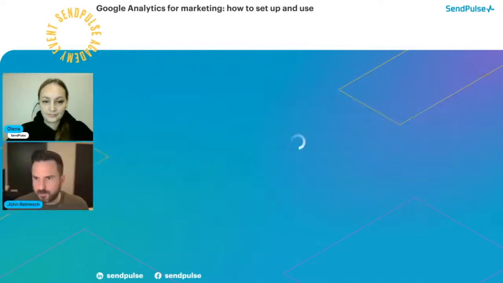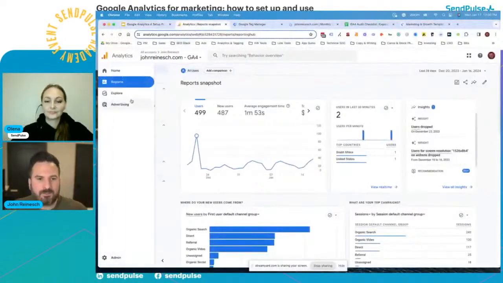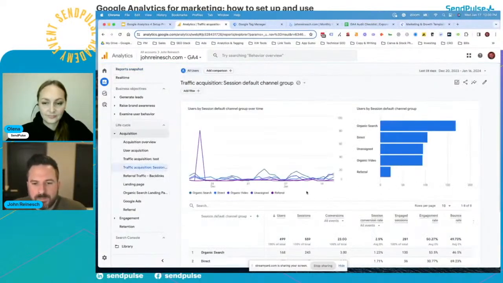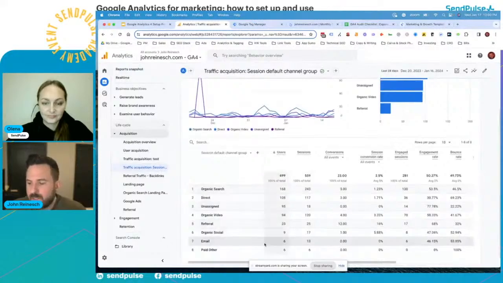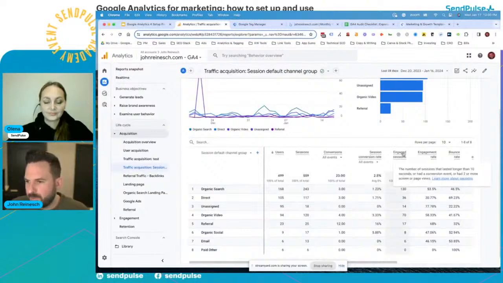So yeah, let me share the screen again here, because I think this will be good to show inside of Google Analytics. So we'll go back to Google Analytics. What's nice about the metrics in Google Analytics, and we'll look at users specifically, well, one of the things we actually didn't cover, which I think is a cool feature, is if you hover over any of these metrics, Google will give you the definition.